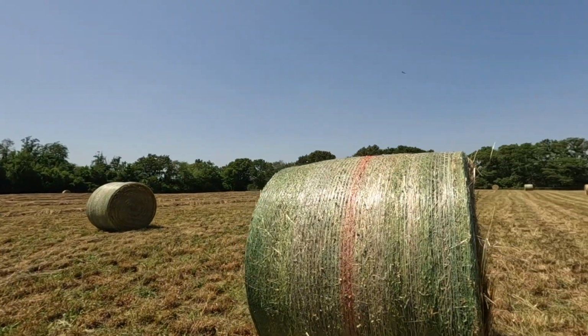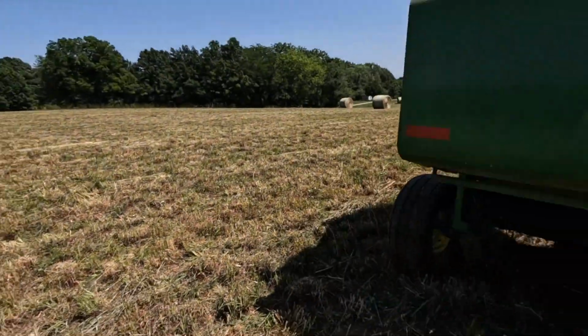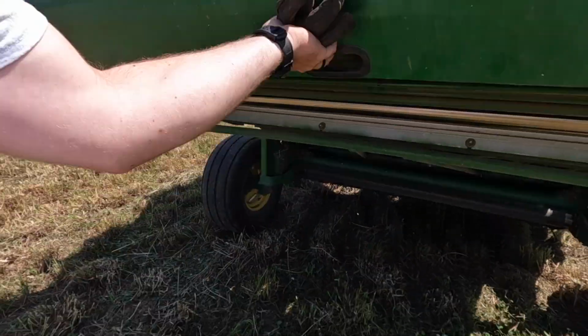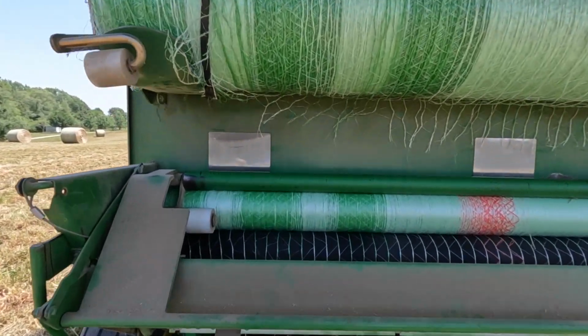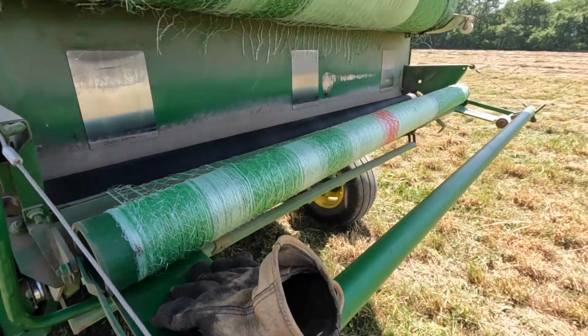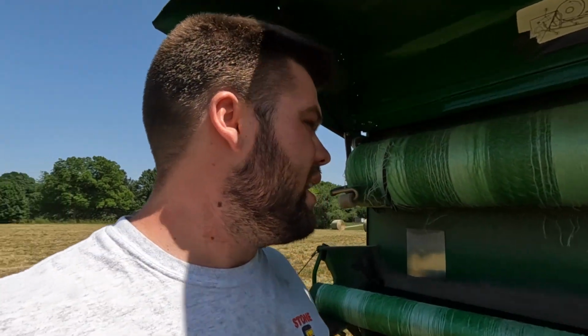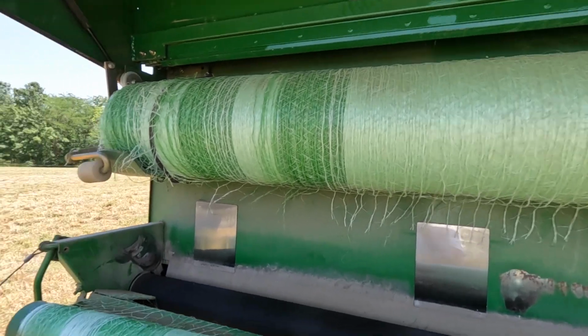I need to check my wrap. I'm getting to the end of it, and you can tell that by looking here in the bale. When I get to the end, it starts putting a red stripe there in the middle. So we'll pop open the back here. There's the roll I'm using. There's my extra roll up there. Okay, so that's all I got left. Not much. It takes 18 foot to go around one bale twice. We're going around them 3.5 times, so I'm not gonna risk it. So I'll get this one pulled out and that one put on there.